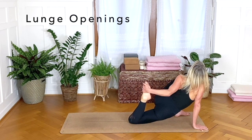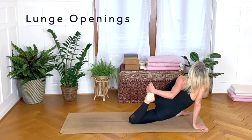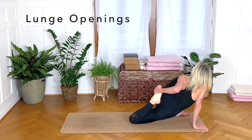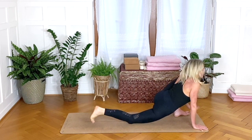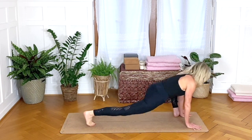Smooth and even, soothing breaths. Each time just a little bit more, a little bit more. Feeling the front thigh open. The chest lifting. And then releasing and stepping back to Adho Mukha Svanasana.